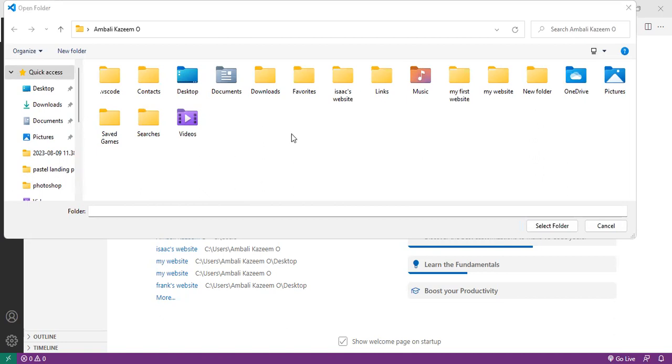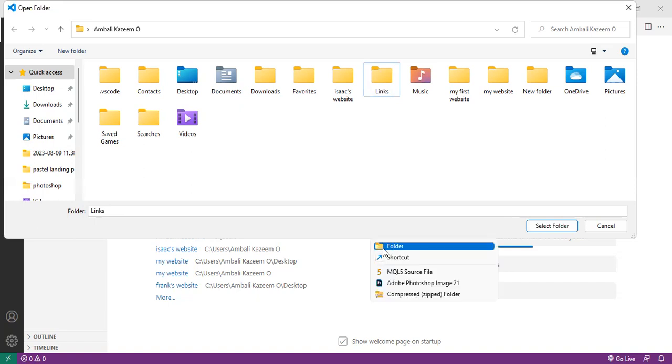Once you are seeing something like what is on my screen, just right click on your system, scroll down, you will see something like new. So you create a new folder.